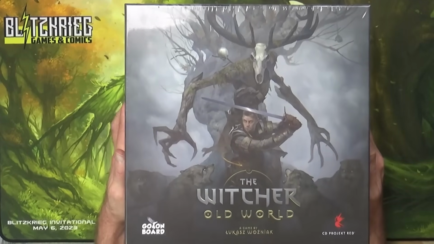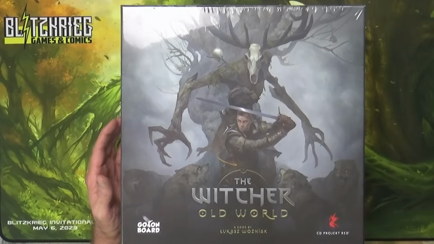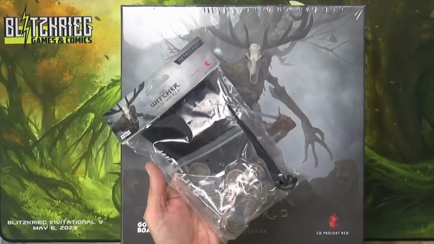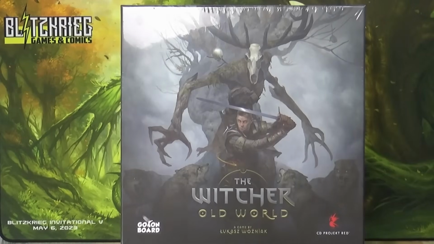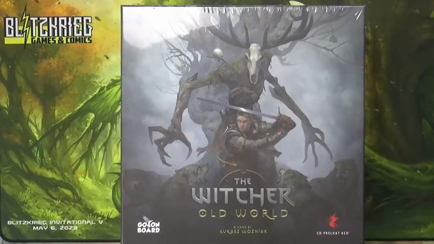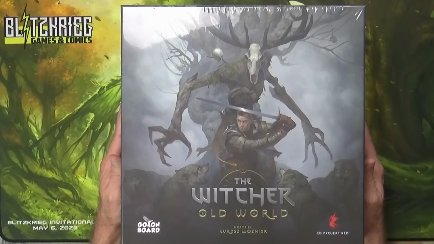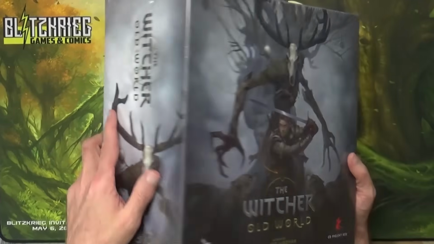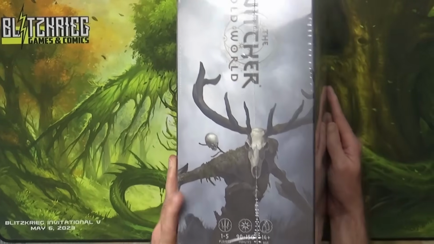It is the all-in Kickstarter, so it is going to have 7 other things which we're going to unbox here a little bit at a time. So we'll go through it all little bits at a time to show you everything. So since this is going to be a long one, let's go ahead and take a look at this and see what it's all about and see what we got with The Witcher Old World here.